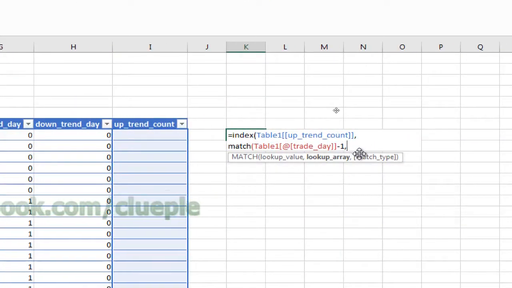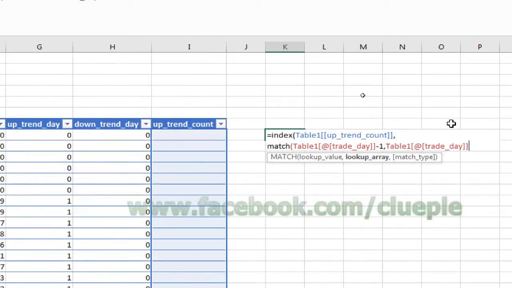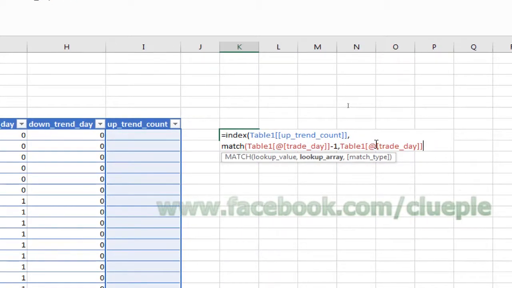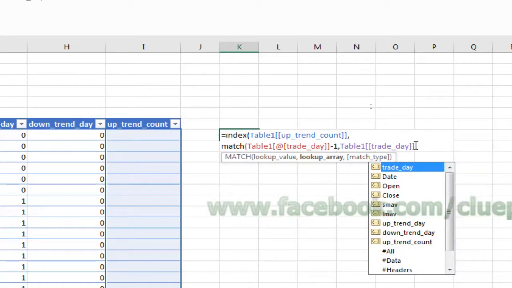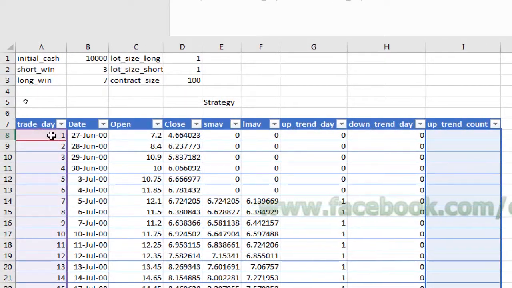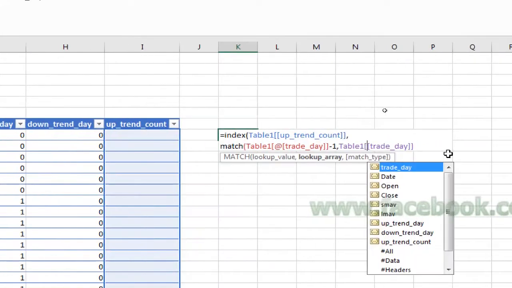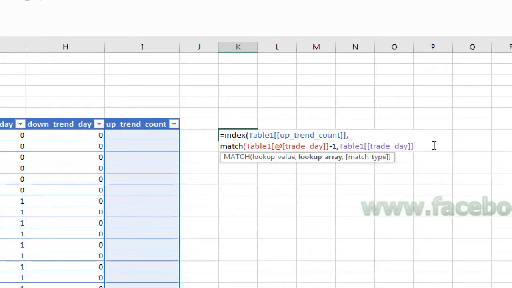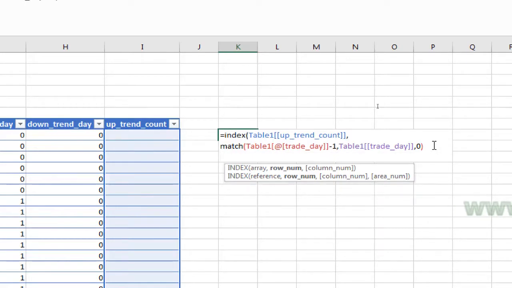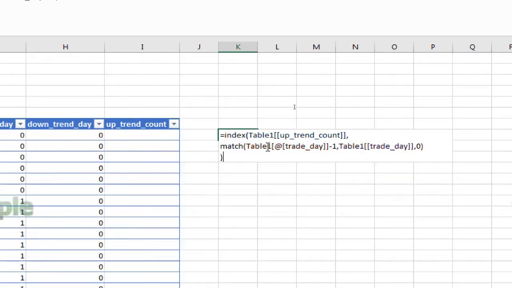So the lookup array is going to be, select this one. I don't need the @ sign, so it's going to look up from the whole trade day column, comma, and the match type is 0. Okay, Alt Enter and close the bracket.